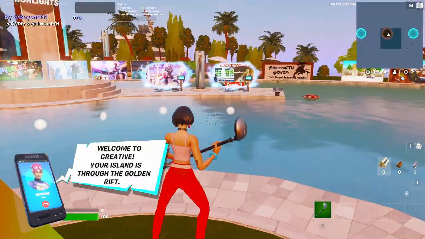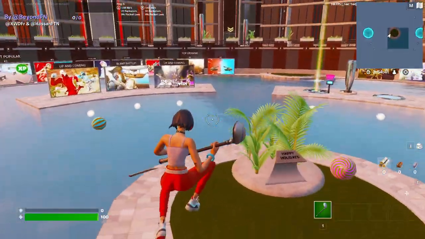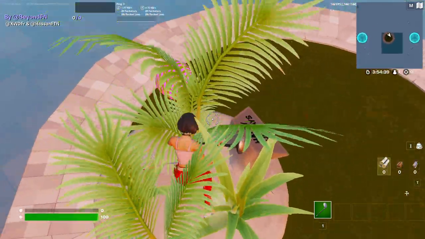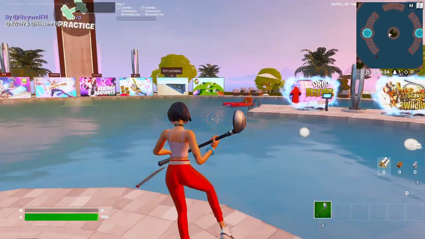All right, guys, so the first map that we're gonna go to is actually just a 1v1 map that you're gonna get XP from. Now, to do this, you wanna just make sure that you're in this hotel, like, resort type of creative hub. If it looks different for you, that's just because you're probably watching this video a little bit later, but the glitches could still work, so make sure to try them out.